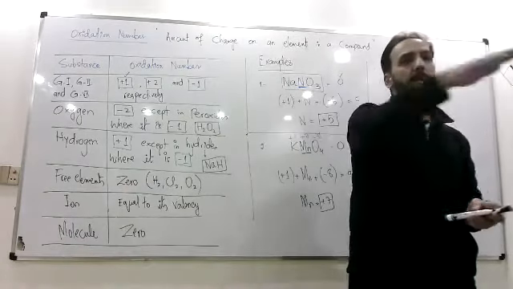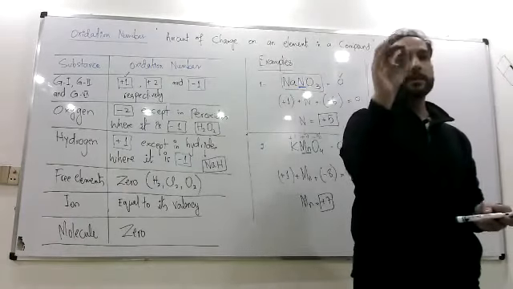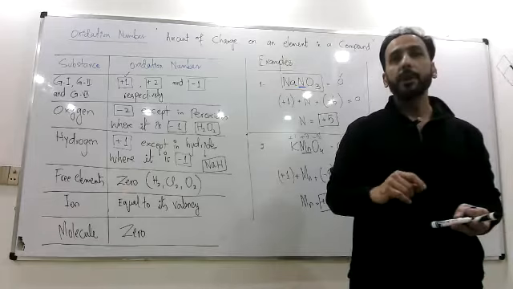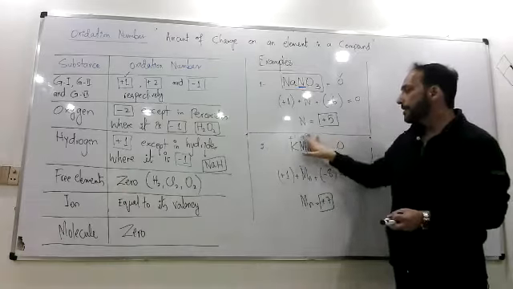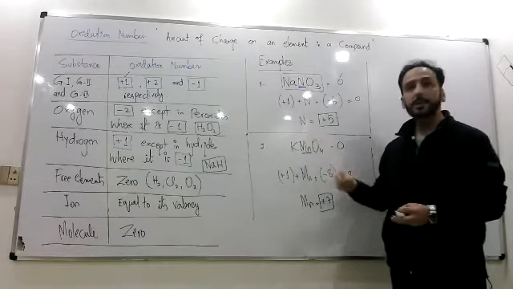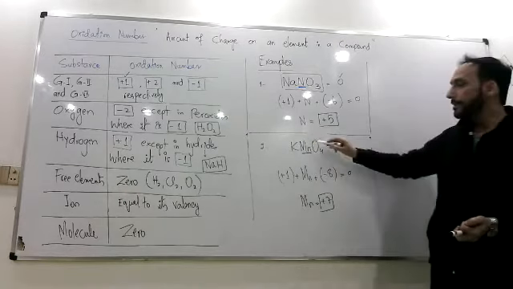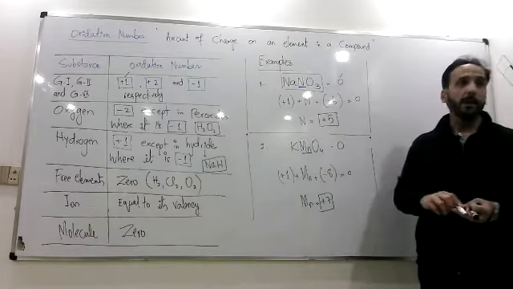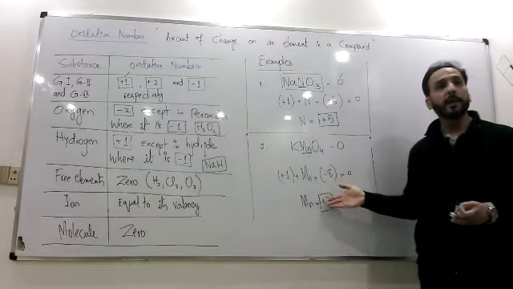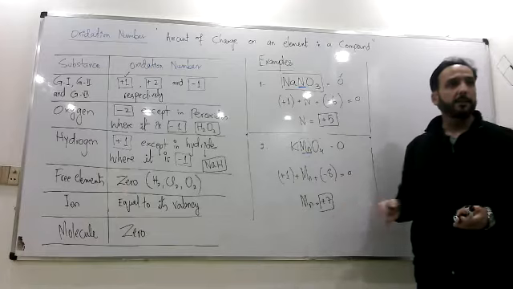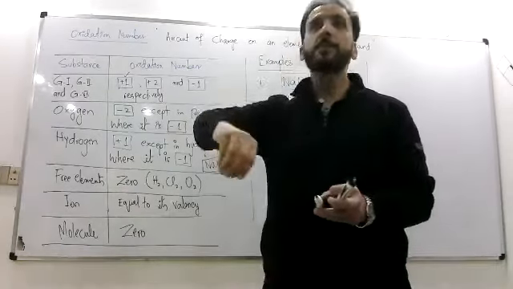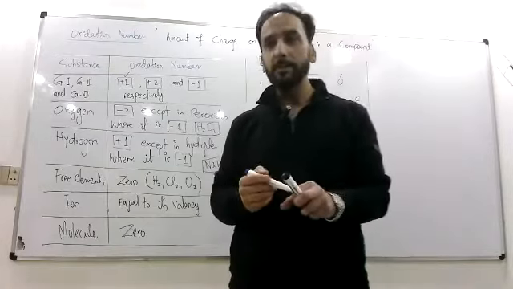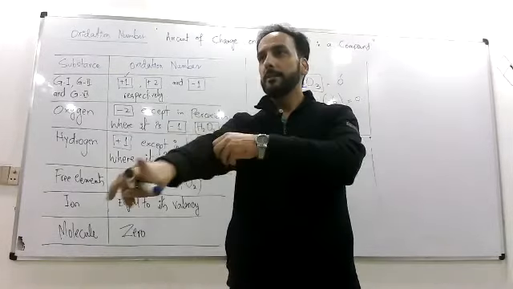In MCQs, sometimes you get the entire equation, reactant product, and one element in each compound. We have to find the oxidation number. Up, see, the thing is, KMnO4 is such a common compound in these questions. Or KMnO4, it's manganese that you'll be finding all the time. Manganese, you've done it 10 times, every time it comes +7. So what's wrong in memorizing it? Why would you do it in MCQs again to make sure कि आज भी ये +7 है कि नहीं?